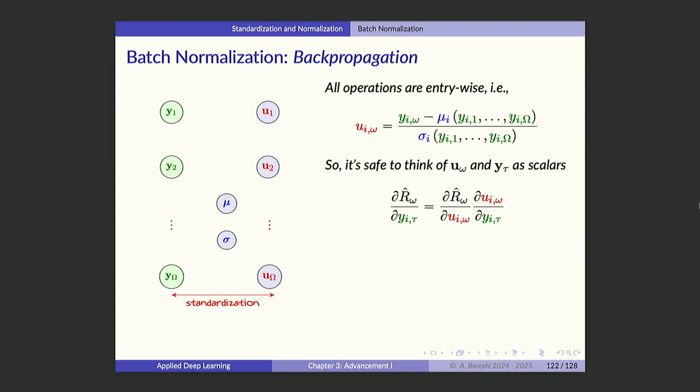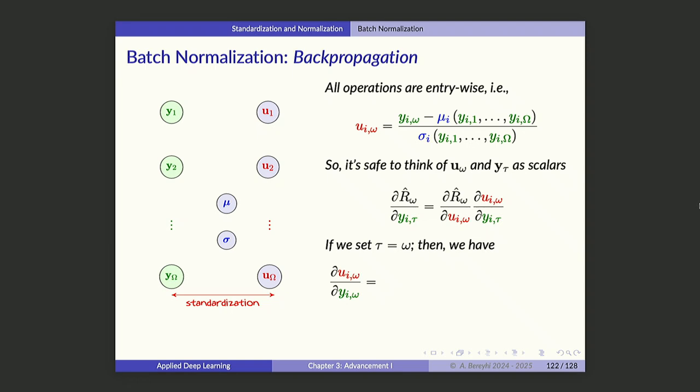First of all, if I want to write it down, I'm going to write it down in this form. This is basically the gradient we had in the previous slide. I just wrote it down in form of derivative, right? The gradient of my loss with respect to any of these y's is going to be the gradient with respect to the corresponding u times the gradient of u with respect to that particular y that I try to compute, right? Now, first thing, assume that tau and omega are the same.